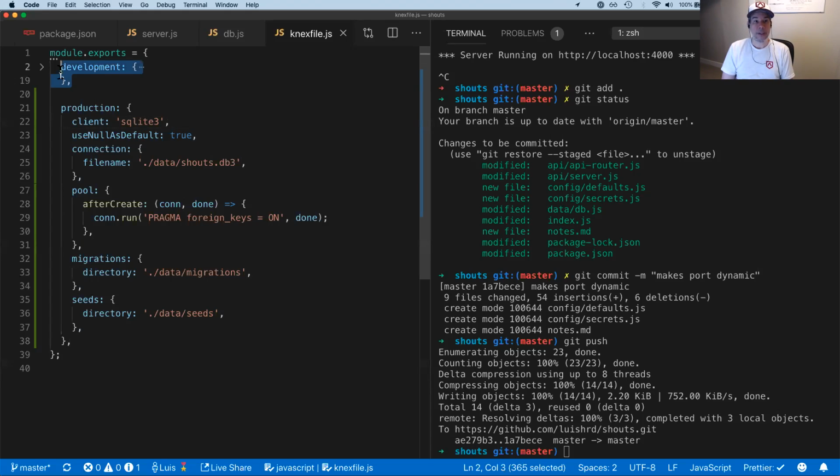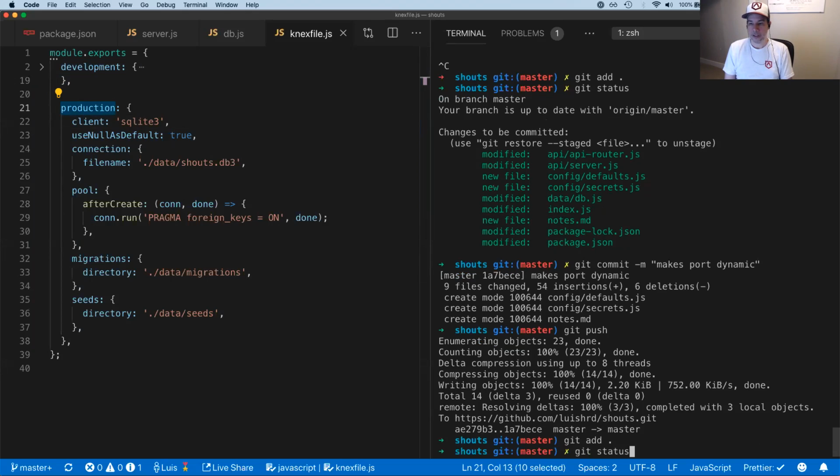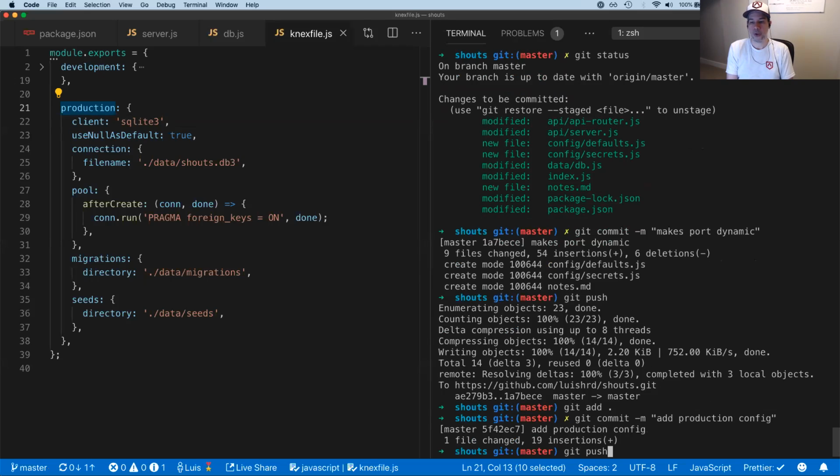So I just copied the development object and changed it to be production. So that when Heroku reads the production thing, it's gonna get the same configuration that we have on development. Now, is this gonna fix it for me? No, what do I need to do now? You know, I need to do a git add, do the git commit, maybe with a different message. Now in this case, I added production configuration, boom, git push.